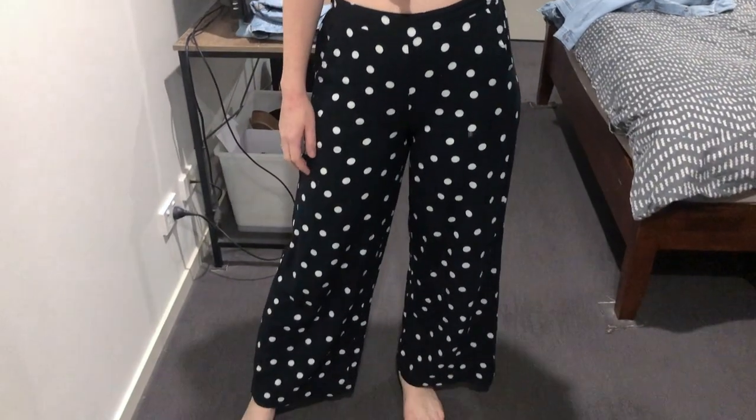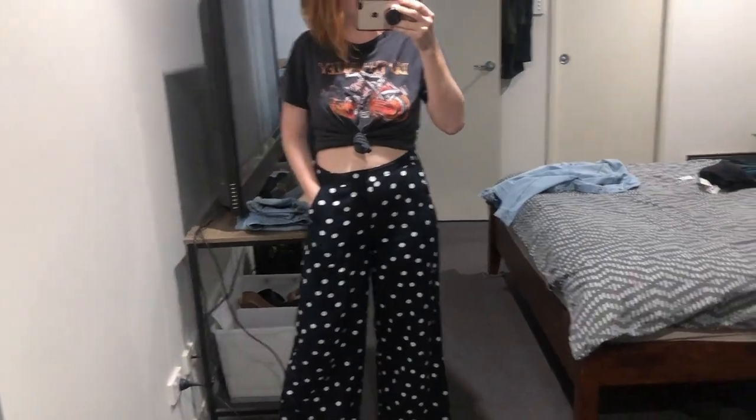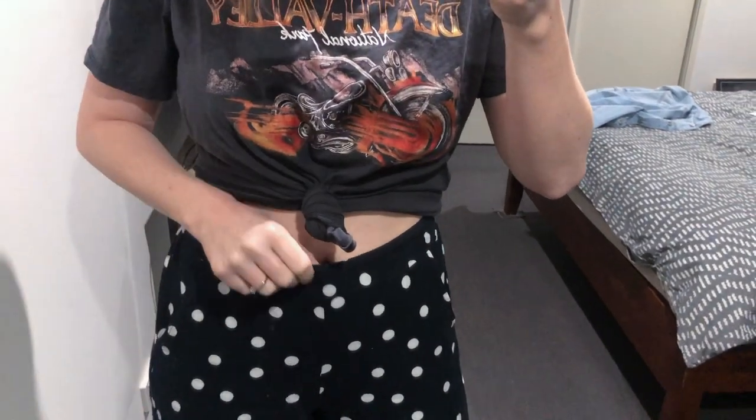I'm going to start with clothing and one of my favorite purchases are these pair of long linen spotty pants. It's obviously a bit hard to show you like this so I will insert some try-on clips for you. So these pants are a linen blend. They're going to be really nice coming into spring for when it's not super hot but you still want a little bit of coverage. I picked them up in a size 10 and they were $19. They do have this stretchy band at the back but the front is just like normal.